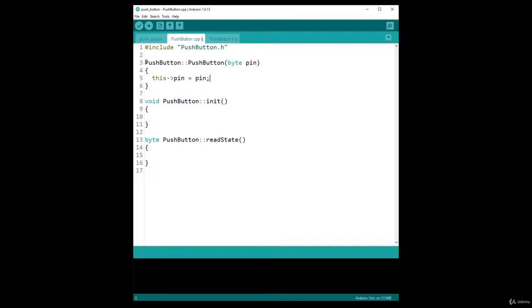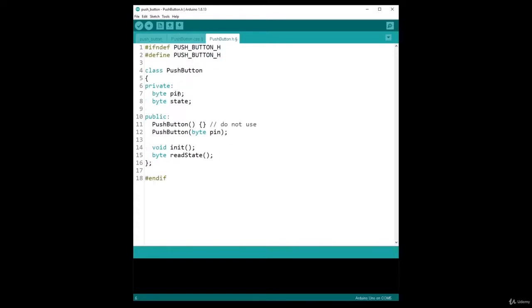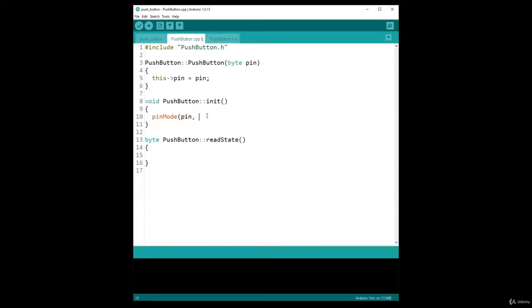So the constructor, nothing else for now, okay? That's really similar to what we did with the LED. And then in the init function, I am going to do pinMode, using this time the pin. Because I don't have any confusion for the name, I just use pin, which relates directly to the pin attribute. Okay, and then I need to provide input or input pullup. And actually, this is what we are going to do in the next video, handle the input and input pullup. But for now, I'm just going to write pullup.